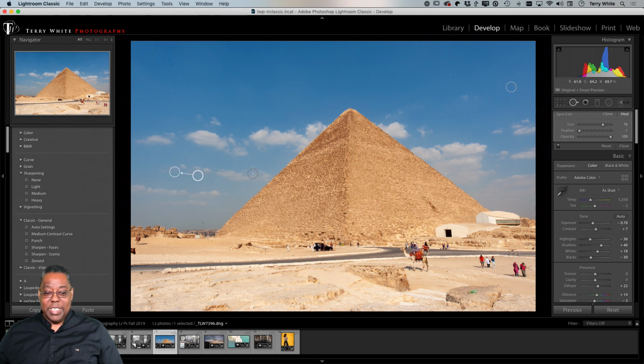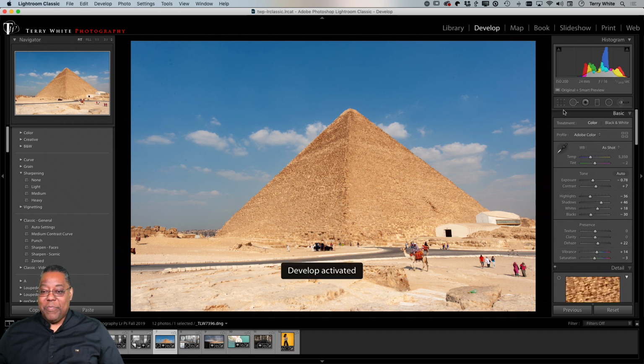That's what it was originally designed to do, and taking care of these little spots that someone will notice, and they'll be like, what? There were spots in my image? Yeah, there were spots in your image. So that might be one of the first things you'll do before heading to Photoshop. Get your image nice and clean, get it cropped, get it looking the way you want. Then you can head over and start working with type.